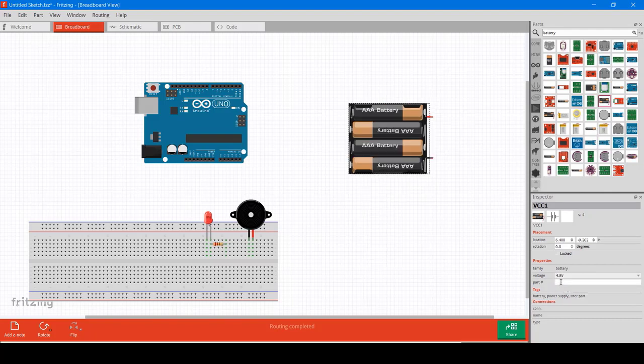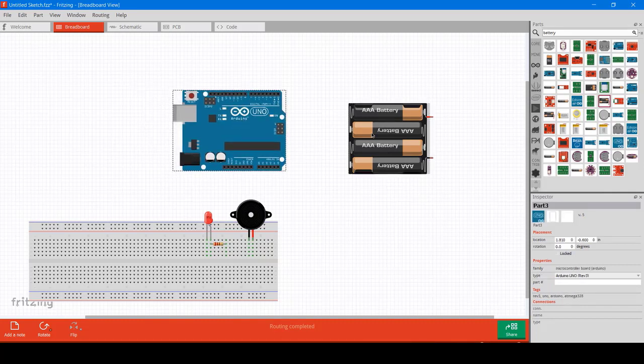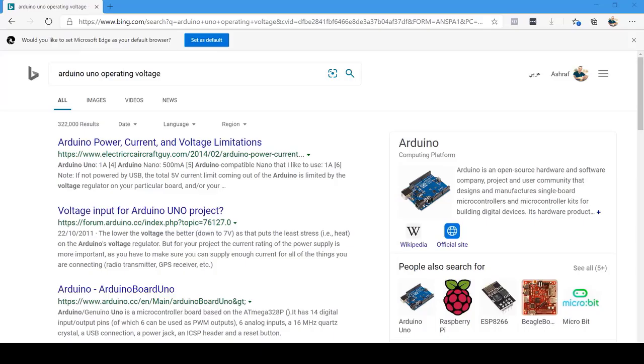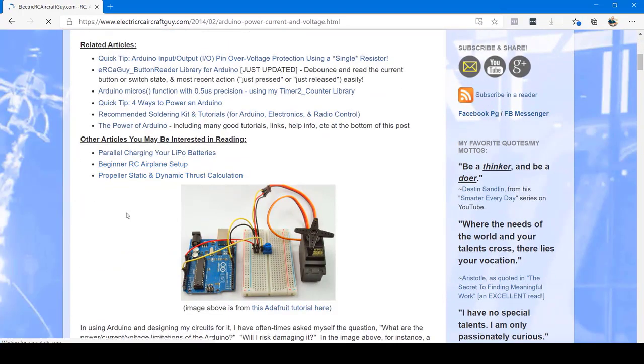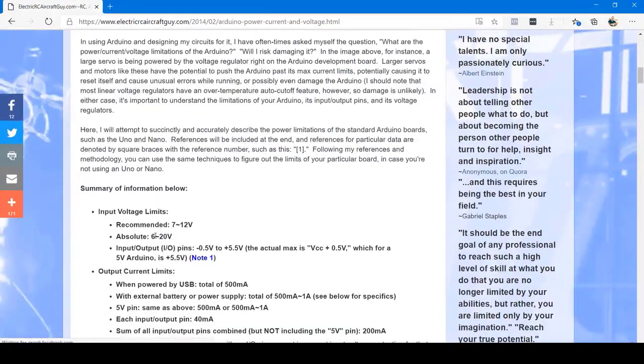So let's add 4.8 volt. We will use 4 batteries because we want to run Arduino at 4 volts. Now, if you look for the voltage limitations for Arduino, you can easily see that it can operate at a voltage range between 7 and 12 volt.